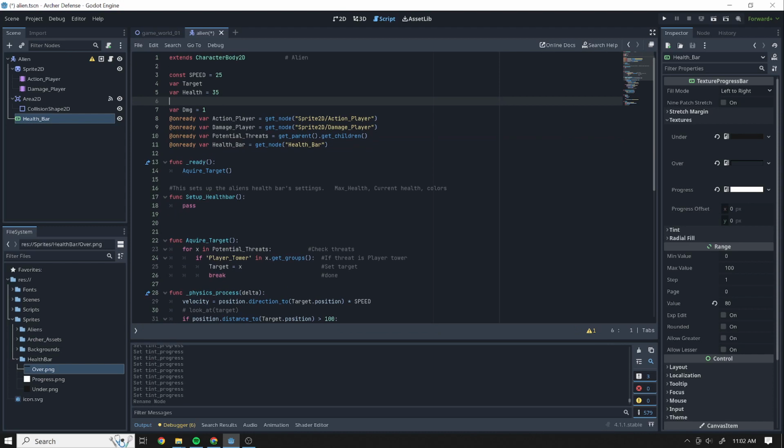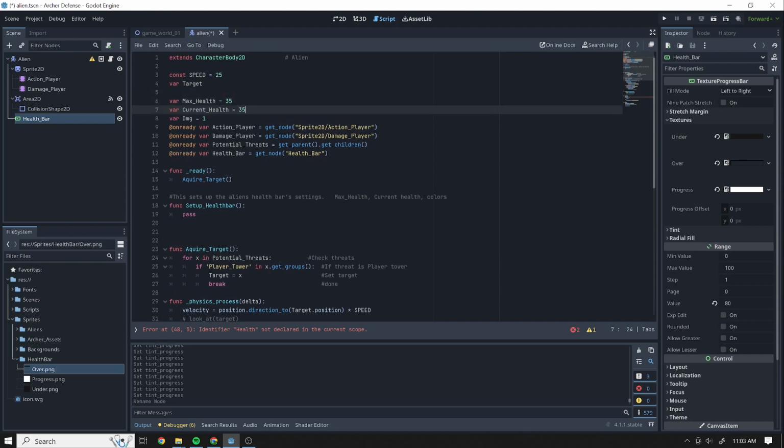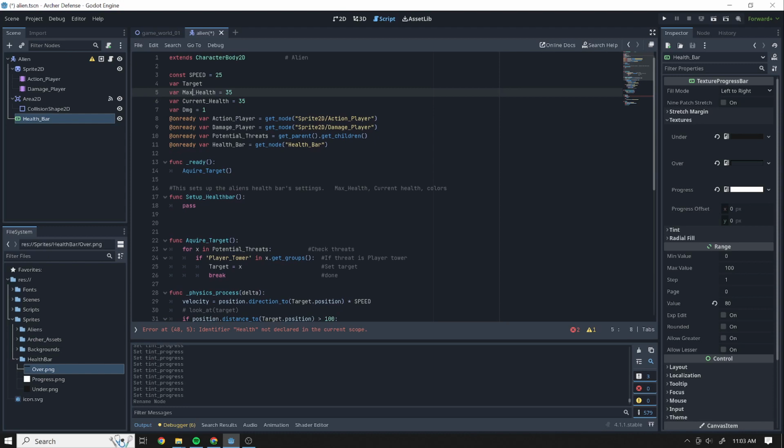And I'm probably going to make some changes up here. Instead of health, I will say current health. And then I'll make one for max health. And our max health can be, I don't know, whatever that is. You can also do something like this: set your max health to 35, and then your current health could also be your max health to start with. Alright, so the max health is 35. That's what I'm going to say.